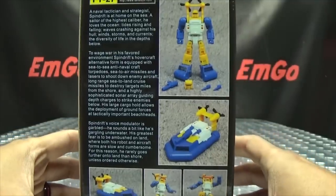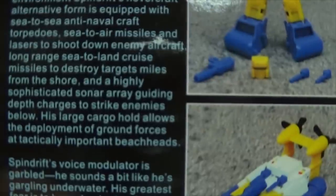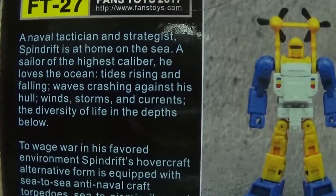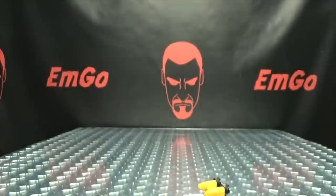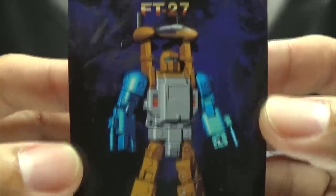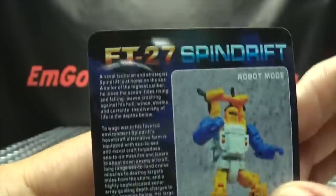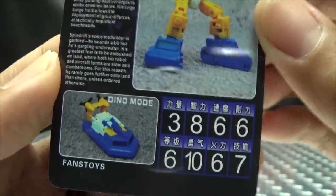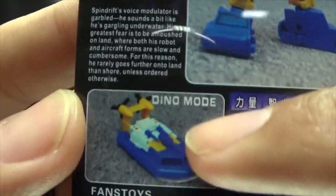On the back of the box, you have your obligatory product shots, and you have a very lengthy bio for him. Three whole paragraphs, if you want to read it, go ahead. There's paragraph one, paragraph two, paragraph three, and that's basically it for the packaging. Also included is the collector's card with another image of SPINDRIFT, and on the back you have the three paragraphs of bio and tech specs. If that interests you, hooray.